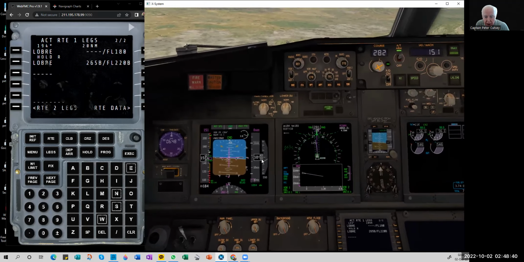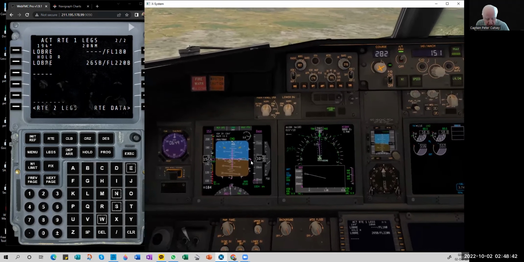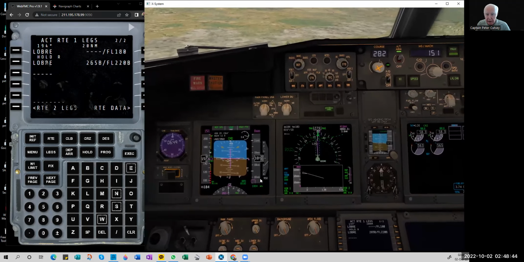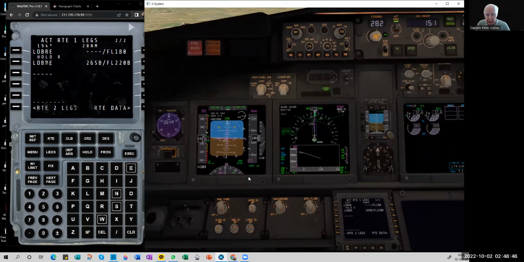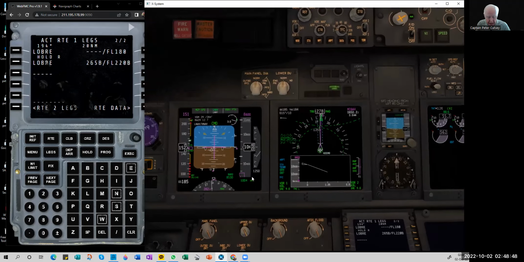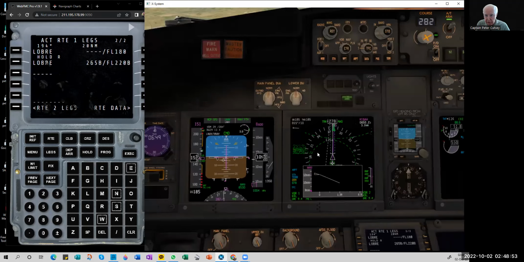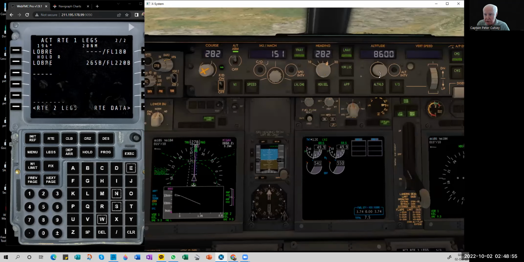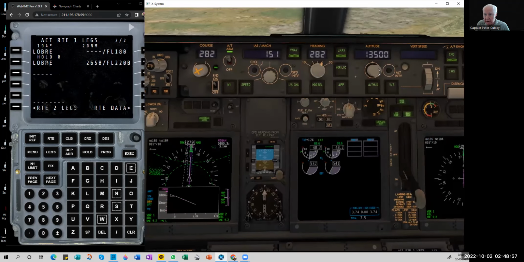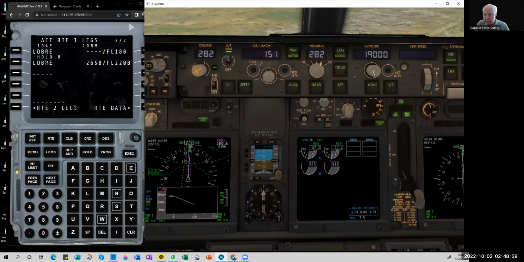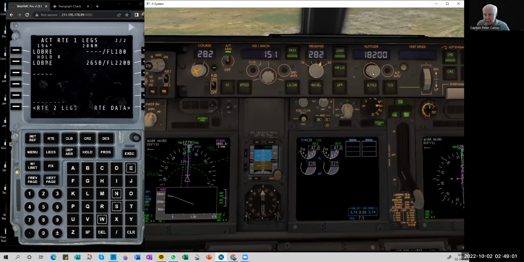So we are now commencing our descent, and we would complete the landing checklist. And before we forget, we'll go up and set the missed approach altitude of flight level 180. Set.